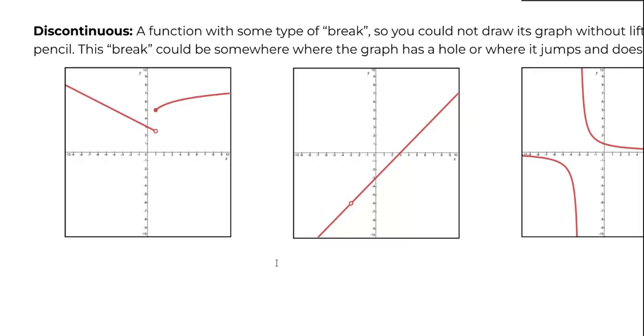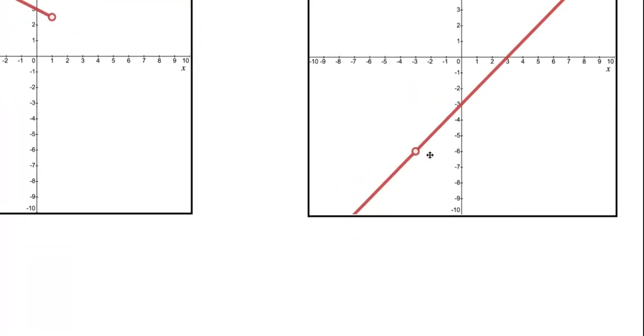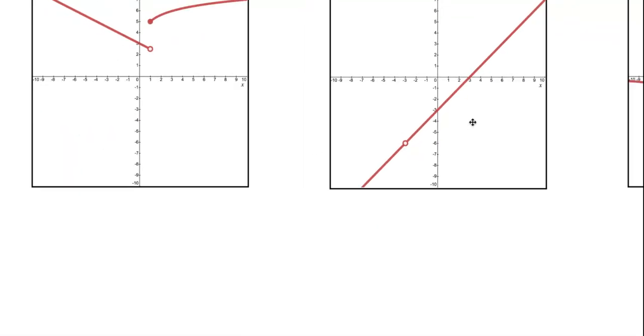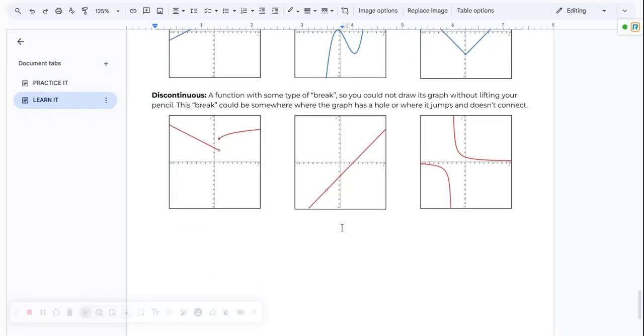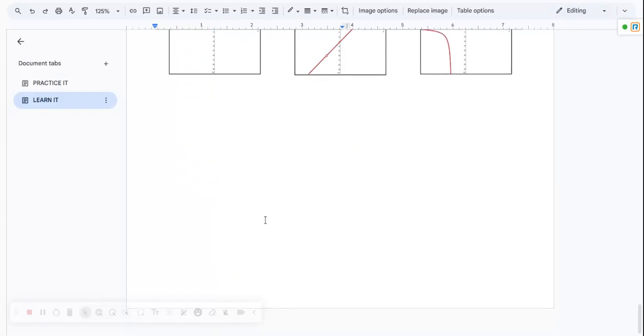The second one is discontinuous simply because of this little space here. There are outputs for every input except for -3. And since -3 is not in the domain, there's that little space in the graph. It is not continuous. And this last graph is not continuous because there's an asymptote in the middle, and as you can see, there are two separate pieces of that graph.